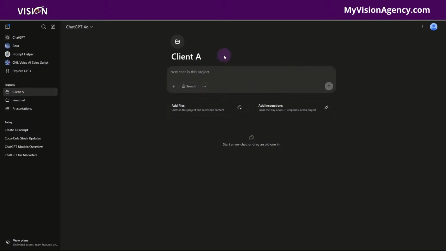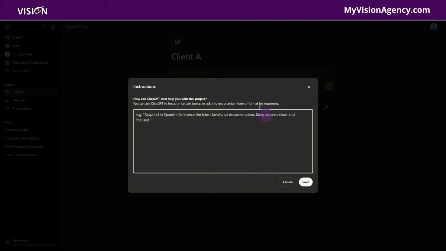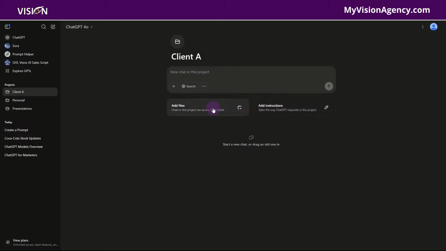Now, inside of this project, everything that I want to store about this specific client, I want to put here. So I can add instructions by typing it out, and I want to say, this is client A, this is what they do, this is what their goals are, this is who their customer is. I can type all of that out there. I can also add files. So if you have a brand report, which we can create with our AI coach, you can upload that. And then in this project, we have everything about this client that we need to create. And then we can choose any of the normal options, but we are keeping this client separate inside this project.